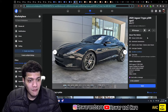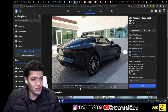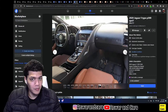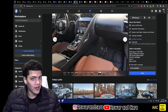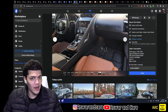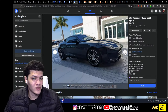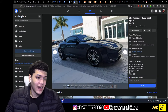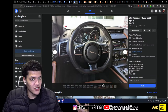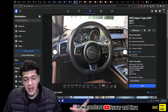Next is a 2020 F-Type with the I4 four-cylinder — interestingly it's using the new facelift naming convention (P300) even though it still has the pre-facelift body. It has a gorgeous brown interior with extended leather everywhere — on the dash, door handles, all stitched up nicely. Only 22,000 miles, but asking $40,000. Since it's a four-cylinder I wouldn't pay more than $32,000 — otherwise I'd just step up to a V6 or V8.